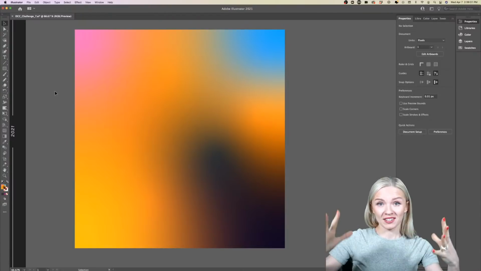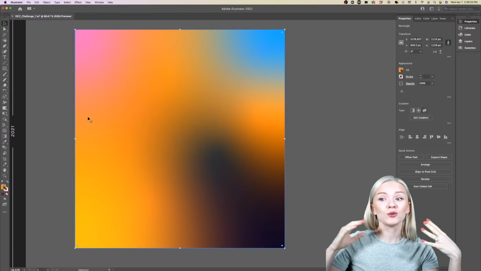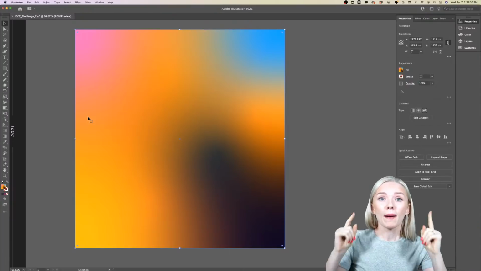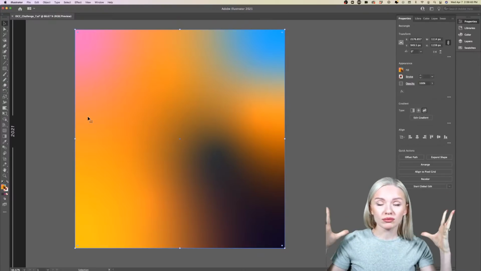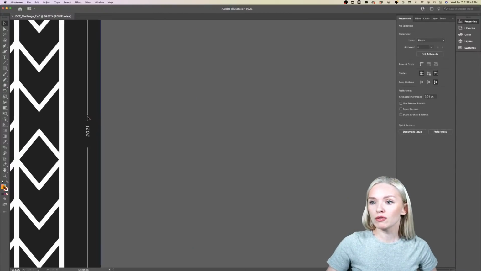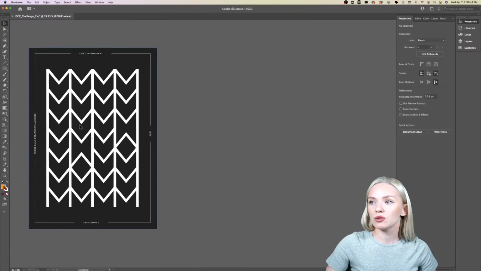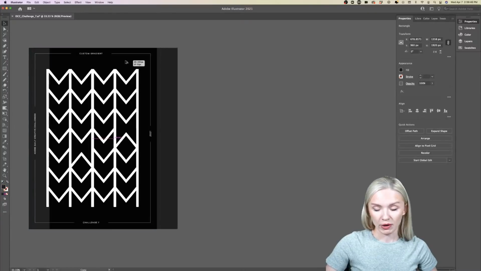We're getting to the next level of things. This is the gradient tool and all of these cool things that it can do. But another cool thing is the gradient mesh, and the gradient mesh is just mind-blowing. So let me remove this real quick, and we're going to get into a new level of gradient, my friends.